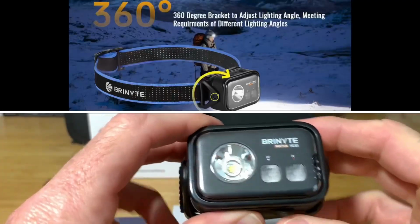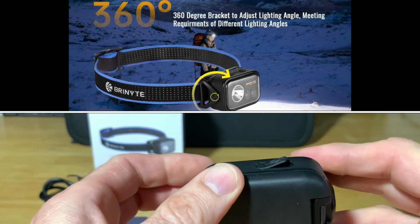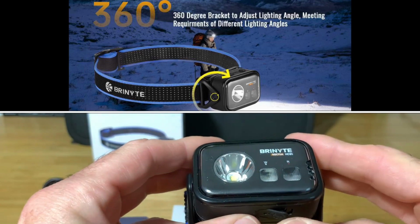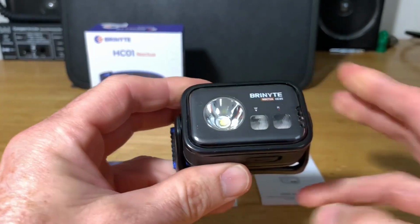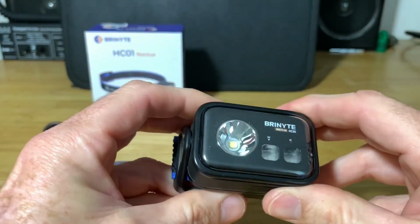You do have an adjustable head here, 360 degrees all the way around. You can hear that little clicking noise. So that's pretty neat. You can adjust it to wherever you need really easily, and it does hold in place pretty well.